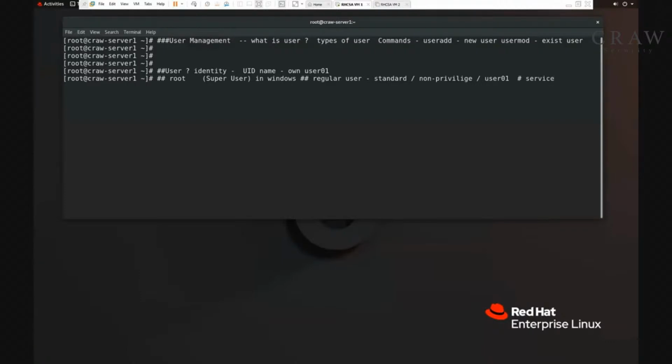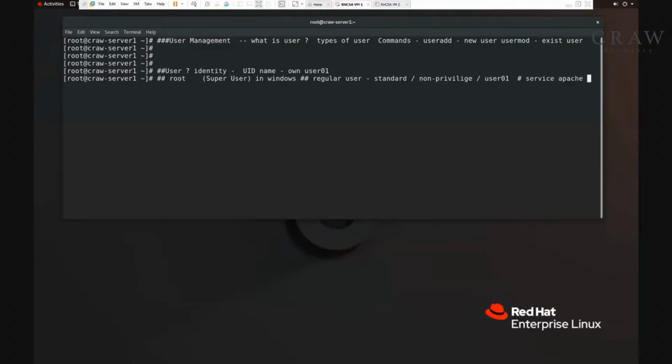In Linux, to perform every task in my machine, we require a service user. Suppose we are using a web server, so we also require the service user. In a web server, we have a name Apache. So Apache is the user that is used to perform the services regarding the web server.